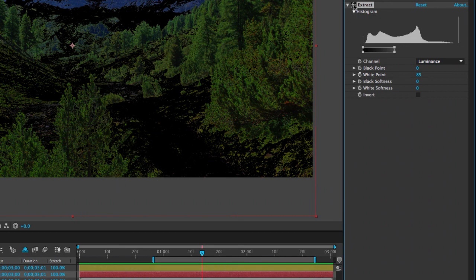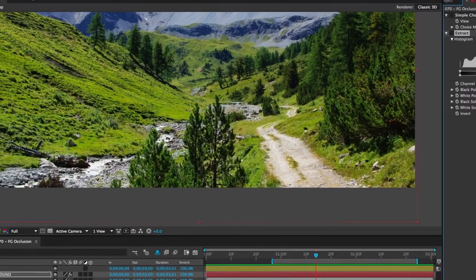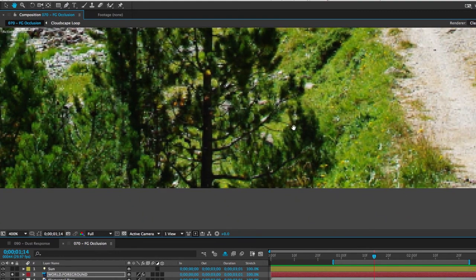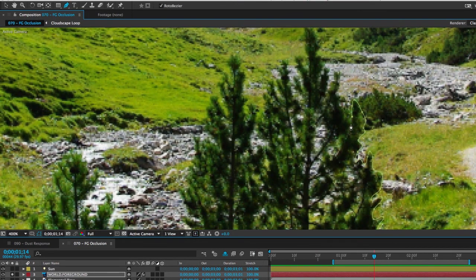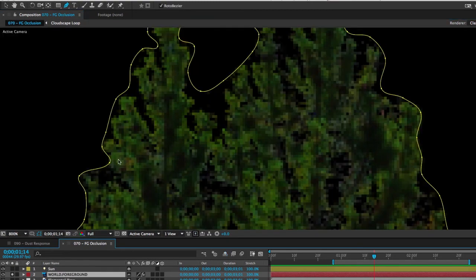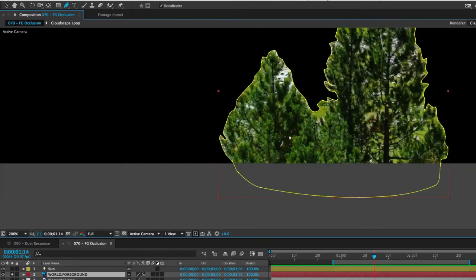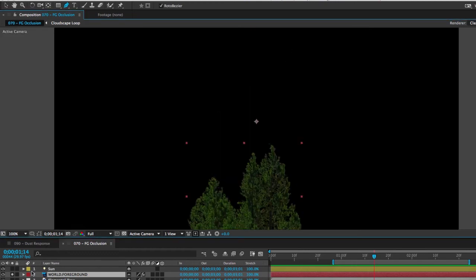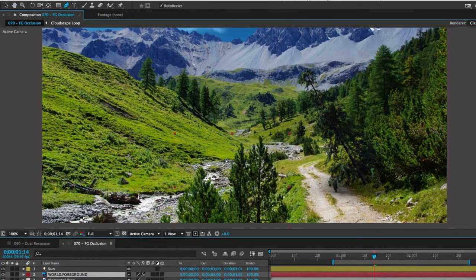So I will temporarily turn off my extraction and do some good old-fashioned rotoscoping. That's where we use the mask tool to highlight just the areas of the image that we want to see. Rotoscoping, a little more rotoscoping in here. And there, clickety-click, we have a complete mask that is isolating the foreground area. And by reapplying our extract filter, we take away the highlights, and what remains is simply the foreground.